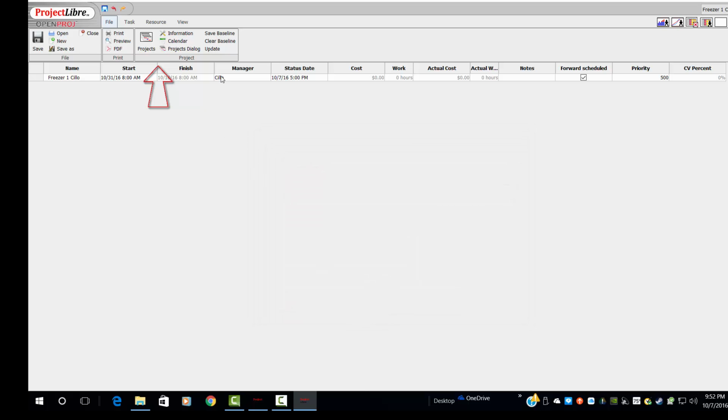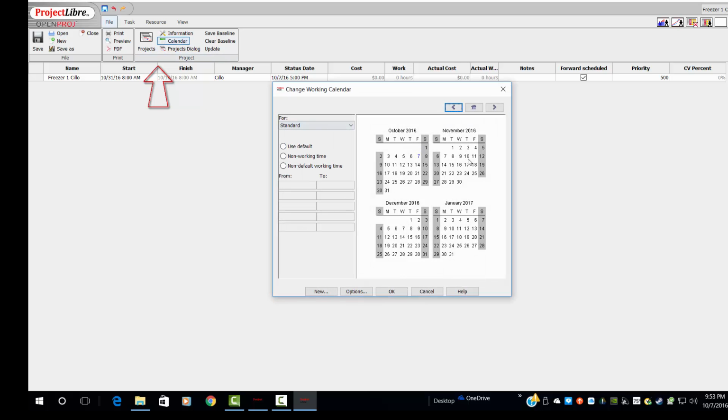Close that out. Calendar. This is a calendar that the project is going to use. There are 3 basic calendars. The standard, which gives us a 40-hour week, 8-hour days with a lunch break in between from 12 to 1. It gives us a 24-hour calendar, and it also will give us a night shift calendar, so it starts at different times. And we can change these calendars or build our own special calendar, and we'll eventually get around to doing that.